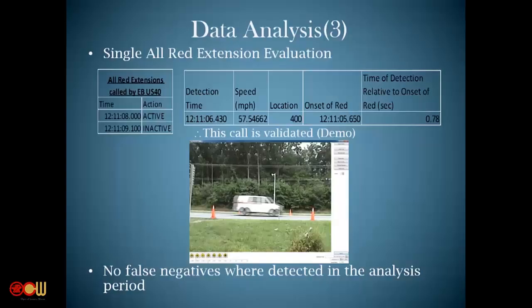So honestly speaking, it could be not effective just because I have 2 sensors, 2 cameras there. Drivers see the camera, and then naturally go slower. Of course, in writing a paper, I want to say it's effective, okay? But you have to come up with evaluation functions. Here you can see detection time, speed, and location.